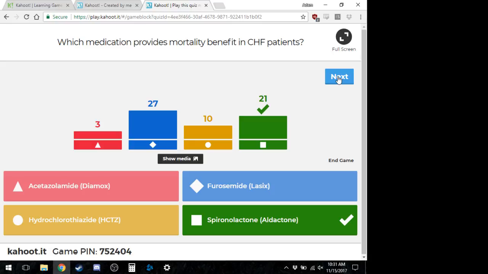Alternatively, what could I put on here? Eplerenone, or Inspra is the brand name for that one. So that one also could have worked here. Again, main differences between those two: the gynecomastia is going to be worse with spironolactone, right? Because it's going to be a partial agonist at the androgen receptor. So that's one of the big side effects you worry about. Okay.